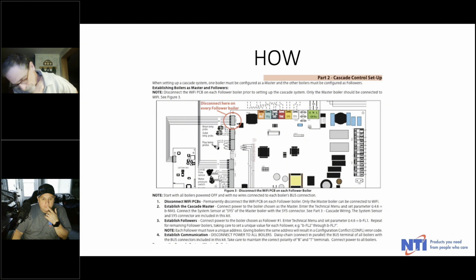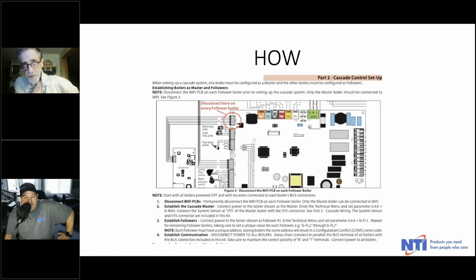Now, of course, there's always a life hack with everything. If you were to file those little tabs off the side in a pinch, you could get those connectors into a different slot. But in general, if you're not aware of that, it can be very, very frustrating. So they're color coded for a reason because they're meant to go in a particular slot.